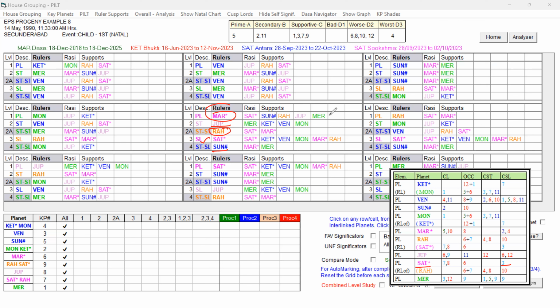So you can see in the supports Mercury, Moon, and Venus also playing, because that is the primary cuspal sublord planet. Venus also plays a role here, and other supportive planets. But unfortunately, Rahu is playing a role, but only at the 2A level. And that Rahu is not forming a ruler link to the Jupiter second level. That is one important point.